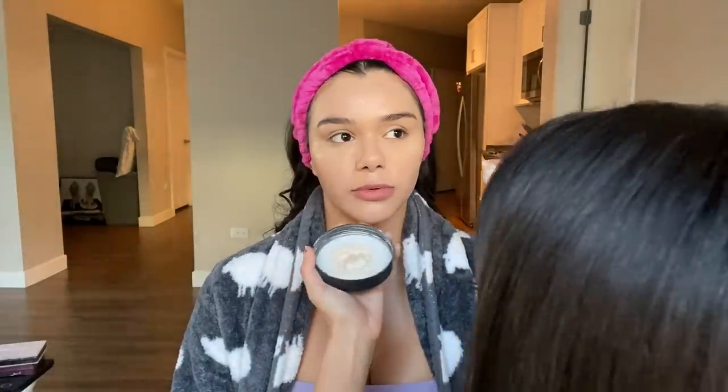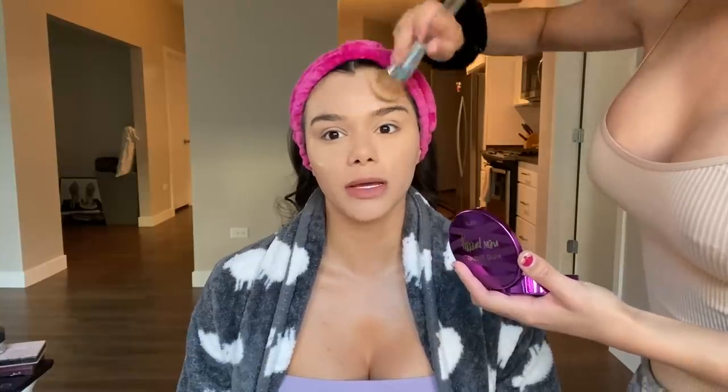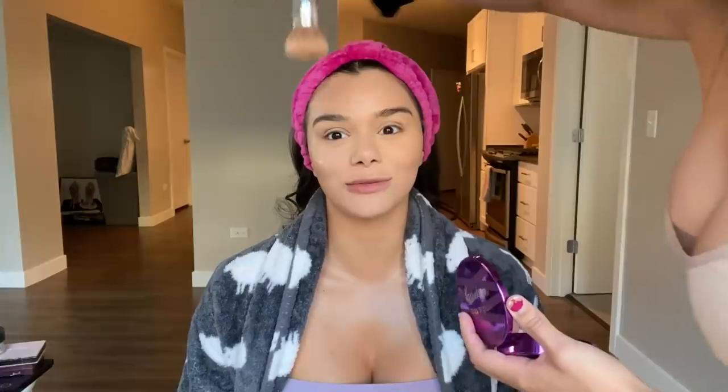Is this baking? What does that do? It just sets your foundation so it doesn't move — and your concealer. One time I got my makeup done by this girl who does makeup really well and she wanted to try doing my makeup. She did a really good job but I just felt weird seeing myself like that since I don't wear makeup. She put some big eyelashes on me and did a lot, so I was just like, 'Oh, this is a little crazy.' I'm wondering if I'm gonna like it, but when I see it on you it looks so pretty.